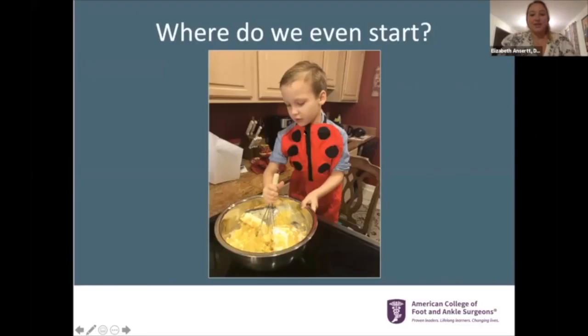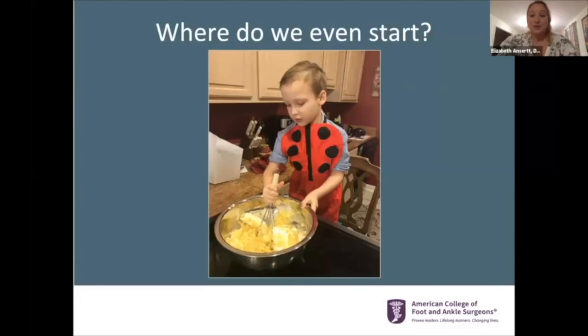When we first start wanting to get into research, a lot of us ask, where do I even begin? I started off much like my nephew in the picture, and he's trying to learn how to make corn pudding for our Thanksgiving dinner back in Kentucky. So he has all the ingredients in his bowl. He's dressed in his super cute little ladybug apron, and he's trying his best to mix all those ingredients. However, it can be really overwhelming, and he almost gave up at one point because the ingredients weren't mixing together the way he wanted. And a lot of us can go through this process and have these kinds of reactions when we first start research, because it can be very frustrating when we're starting out.